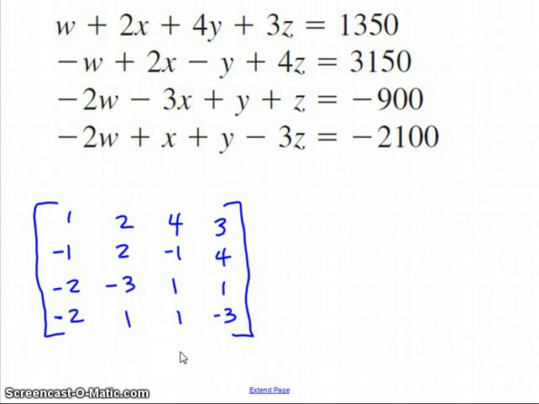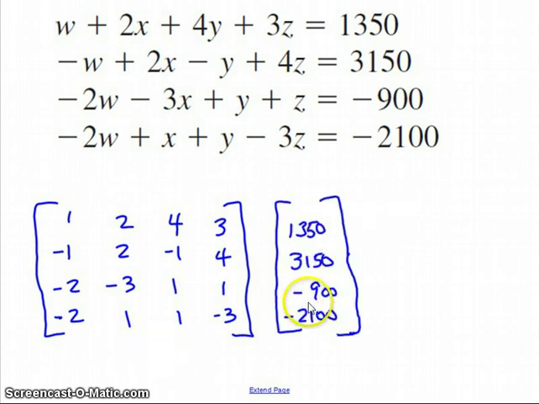And then you're going to make a second similar matrix, this time with the results on the right. And you're going to do something called applying the inverse of this first matrix. Don't worry about what that means right now. Like I said, this video is only about what you do, not why it works. So what you're literally going to do is multiply the inverse of this one times that one.